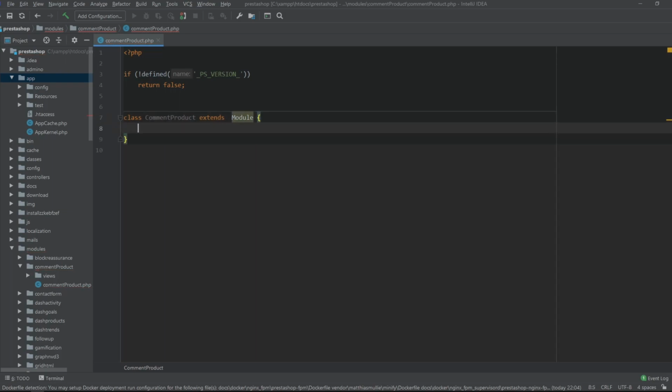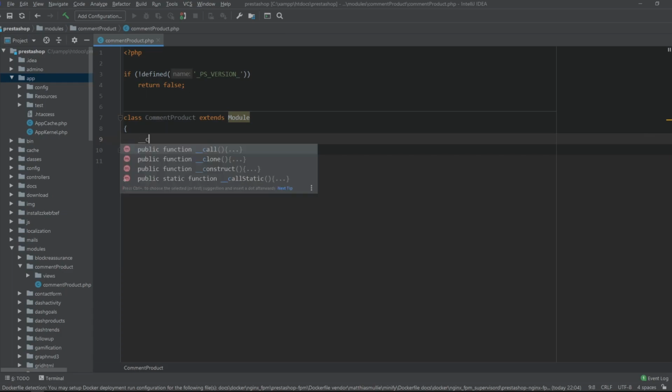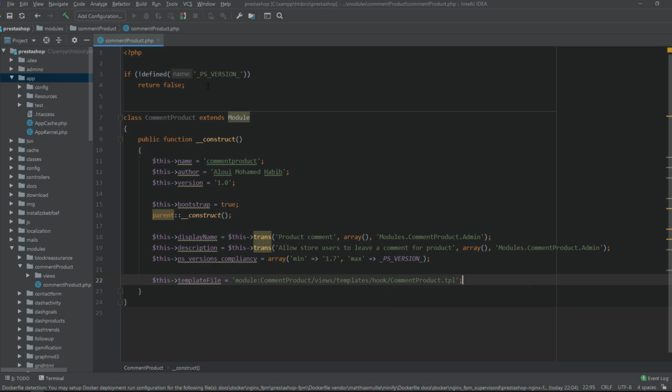And the next thing is to define a constructor for this module to define some properties. To speed up things, I'd like to define the constructor and simply paste this section that I already prepared, to avoid wasting time watching me coding or typing product command and other kinds of things. So let me just explain to you what this is.